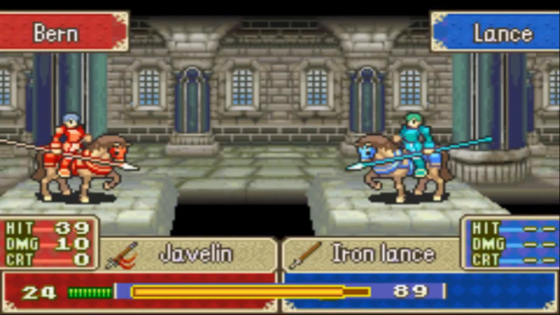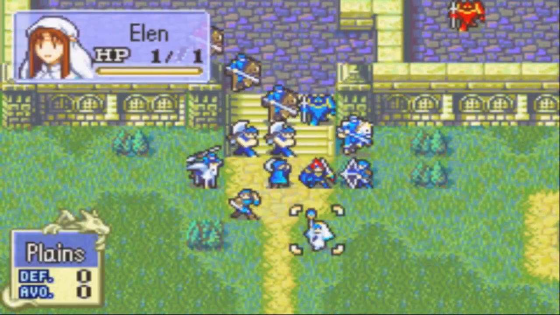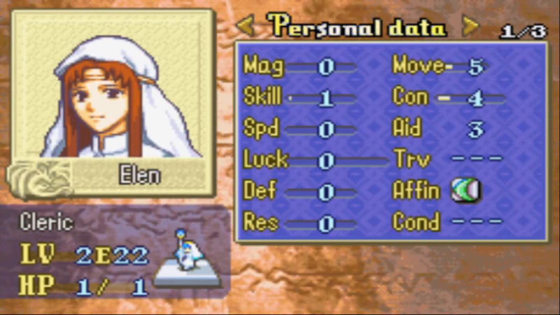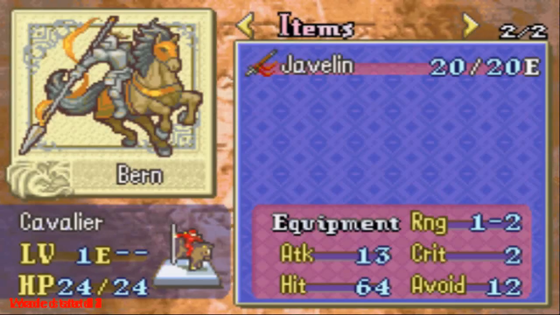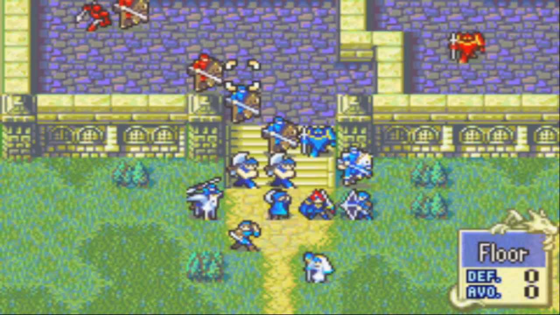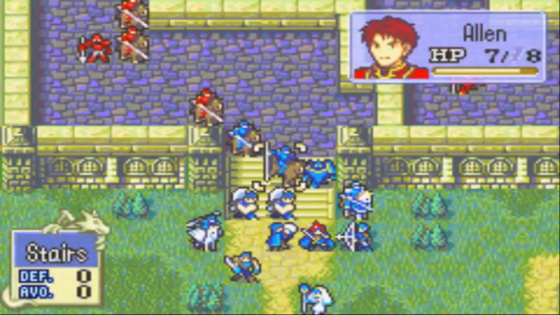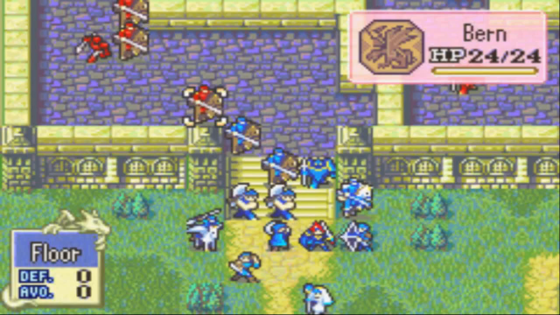Some miracle happened. He attacked Lance instead because Lance is low on hit points. What is happening? What is going on? And why does Ellen have 1 skill? I think that's just an artifact from an earlier version of a hack. Anyway, doesn't even matter. I'm so glad that Lance is surviving.